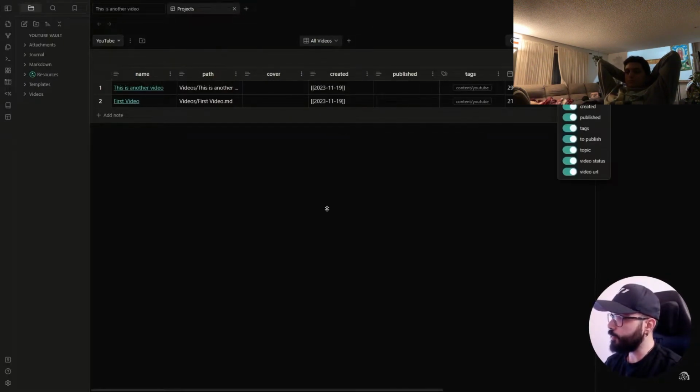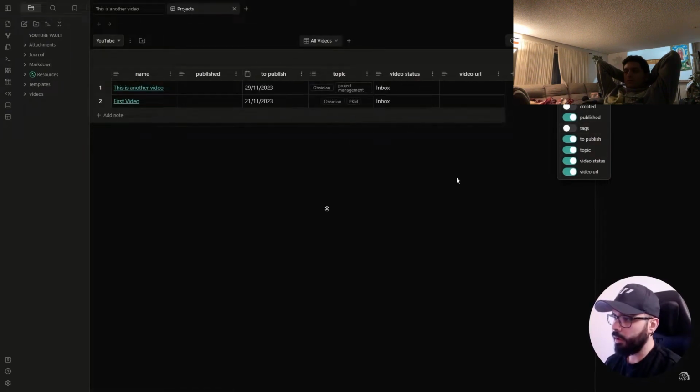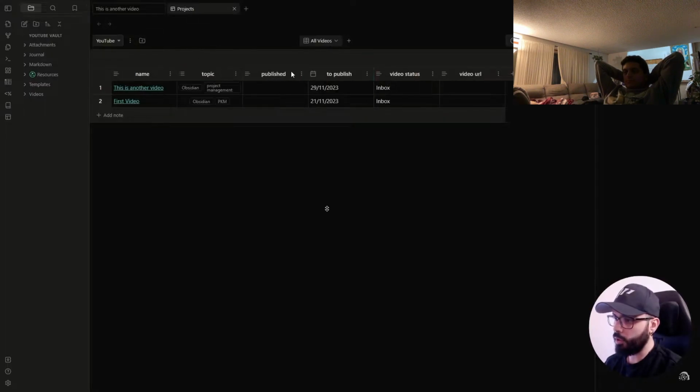Here you can choose which fields to hide. For example, you don't want to see the path, the cover, the created fields, and the tags in your table view. You can reorder them. So maybe you want the topic here, the status is here, and then you want to switch these two.